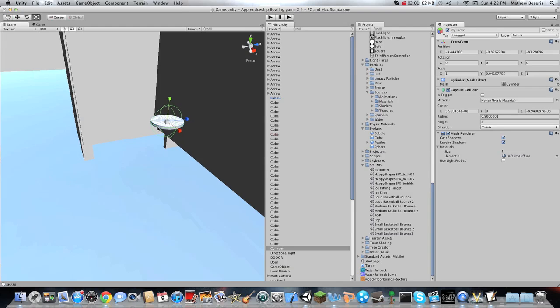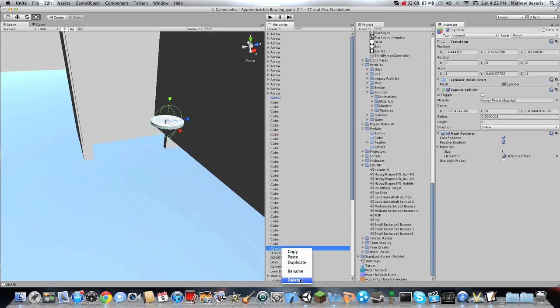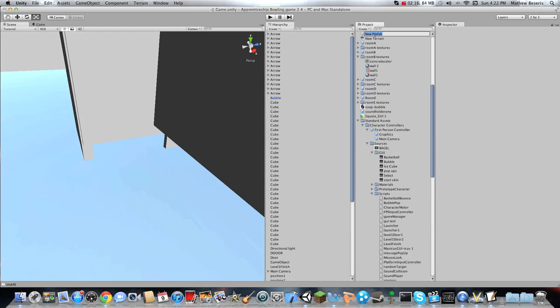So then I put a texture on it, and if you just take this and drag it into your project, it'll make a prefab out of it. Or you can do create prefab and then drag it onto the prefab here.